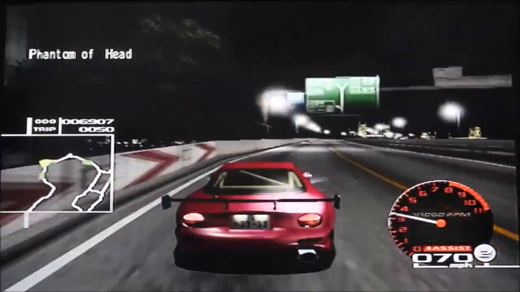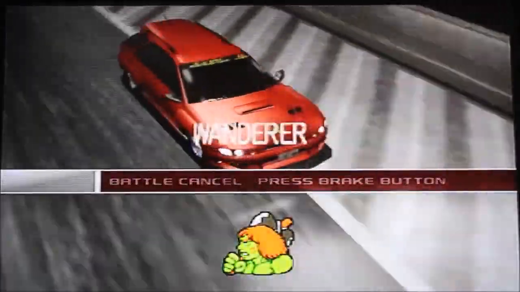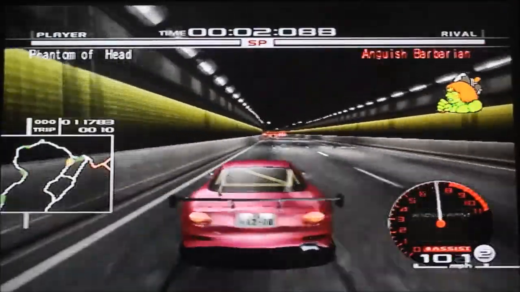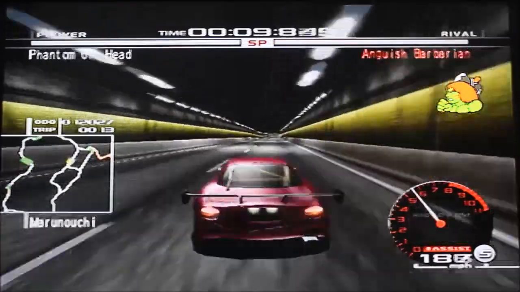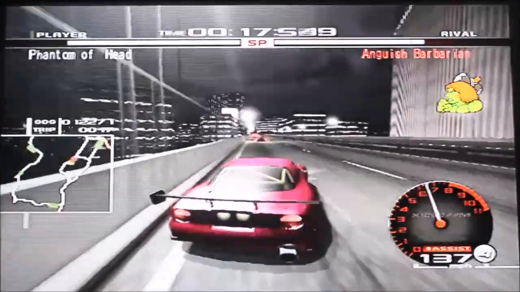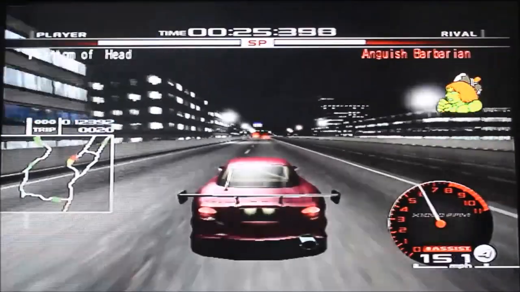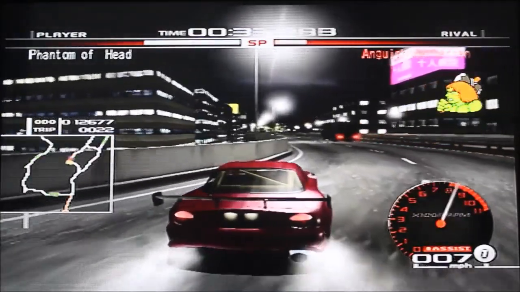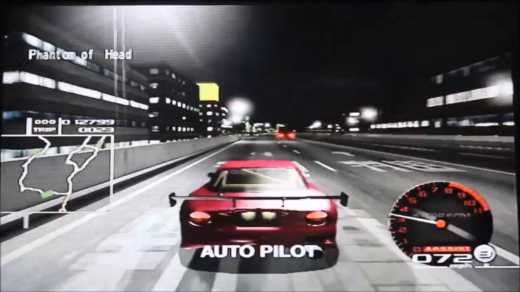Okay, so I need to find another wanderer. So yeah, jump cut, as always. Okay, we got a wanderer here. Who wants to challenge me? Anguish Barbarian. Oh my goodness. Come on car, don't stop. Okay. Thank goodness I won. Yay.